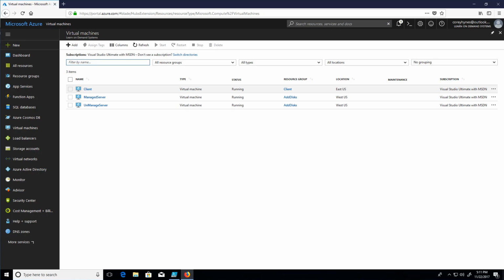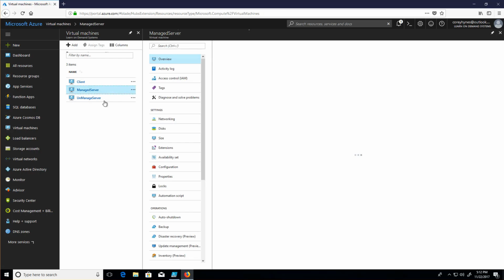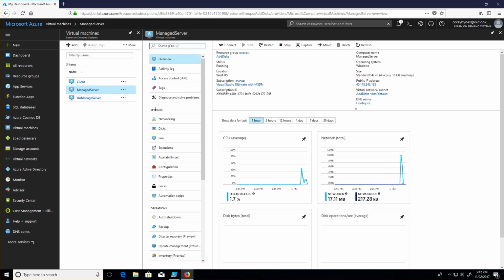The larger the size of the VM, typically the larger the number of disks. And different classes of VMs allow different numbers of disks. So knowing what your workload is, knowing how many disks you think that you're going to need, goes into sizing and choosing the right size of VM when you deploy it. Now, these VMs are pretty straightforward VMs, and they each support, from memory, about 4 or 8 data disks.